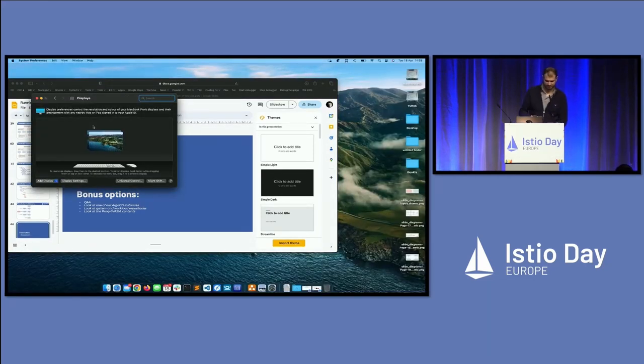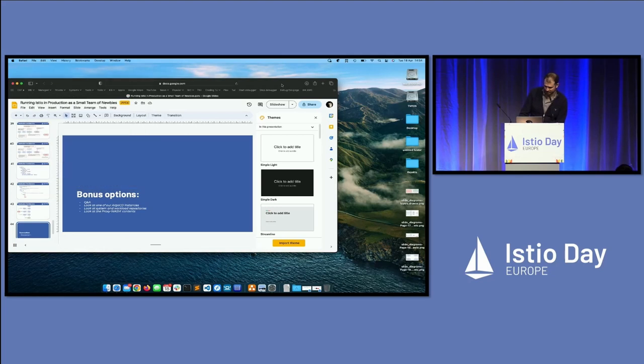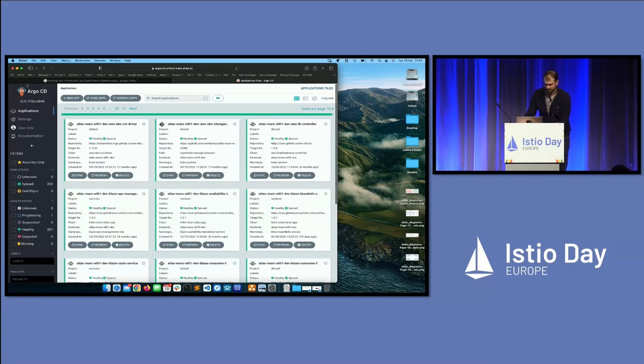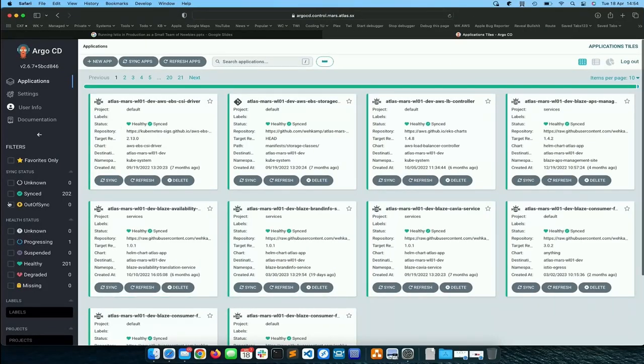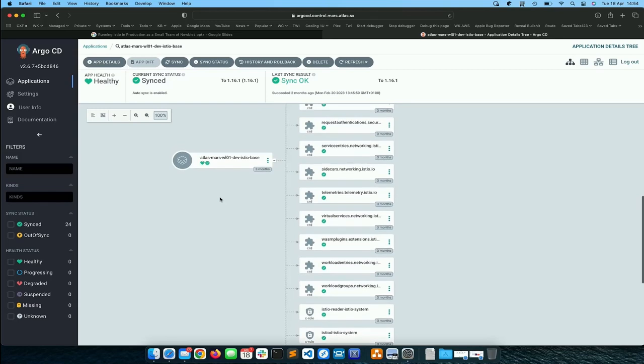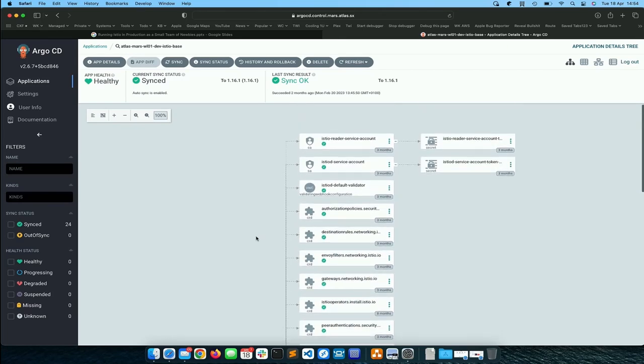It's only exciting if you do it in production. We have a picture that says 'we don't test on animals, we test in production.' So let's go into the VPN and pick the Argo CD thing. We have multiple environments and essentially two main projects in our Argo CD configuration. One project is responsible for the services that developers deploy, and another project is responsible for the things we as a platform team deploy. We have the base, which is essentially the Helm chart that Istio provides for default installation — it lives in a GitHub repository and Argo CD keeps that in sync. If we want a new version, we bump it in Git and everything gets upgraded. Usually when you do a minor version bump, it's painless, which is amazing.